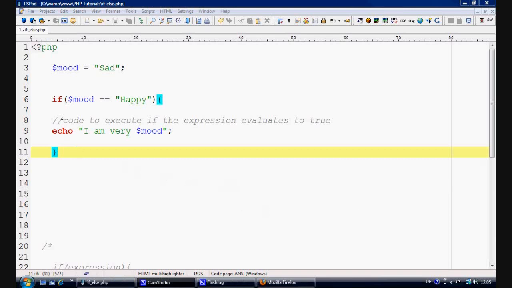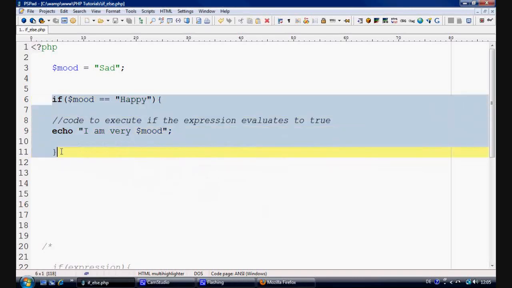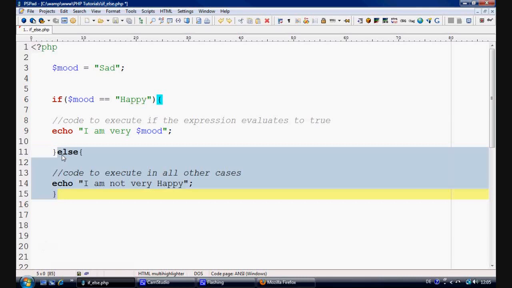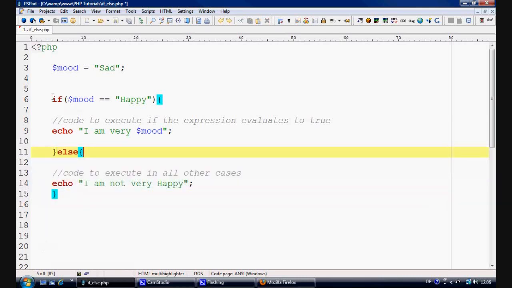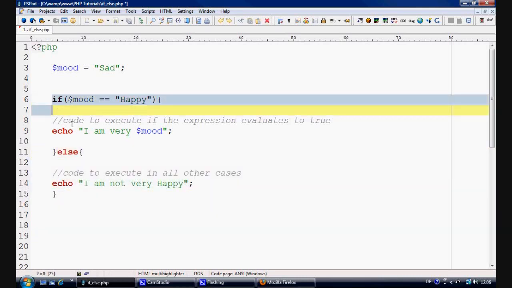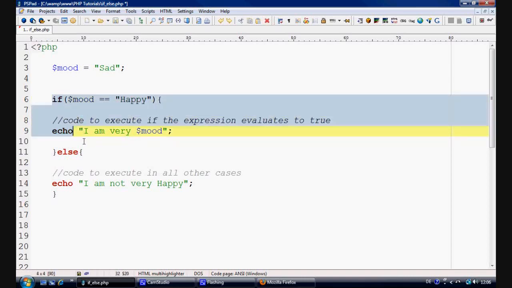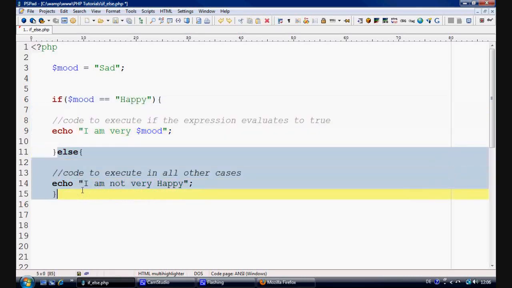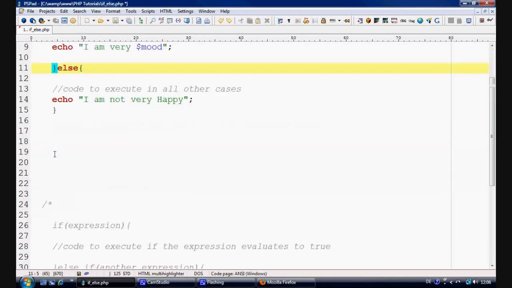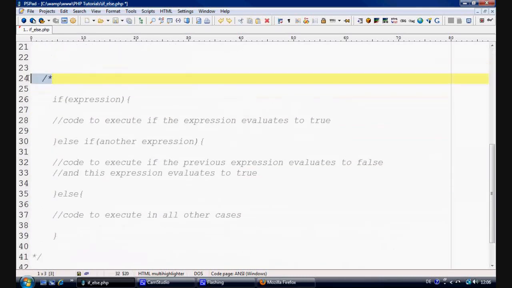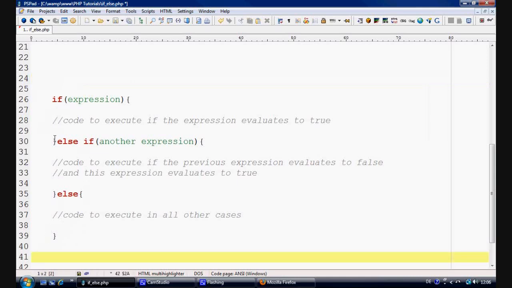Okay, so just to basically tell you something more, let's undo this here. Now it only outputs one set of code, so it will never output both of these things. So if it reads this, then it will forget this totally and just echo out the else. Now what we can also do, if we move down here slightly and uncomment this, is we now have the if, else if and else statement.